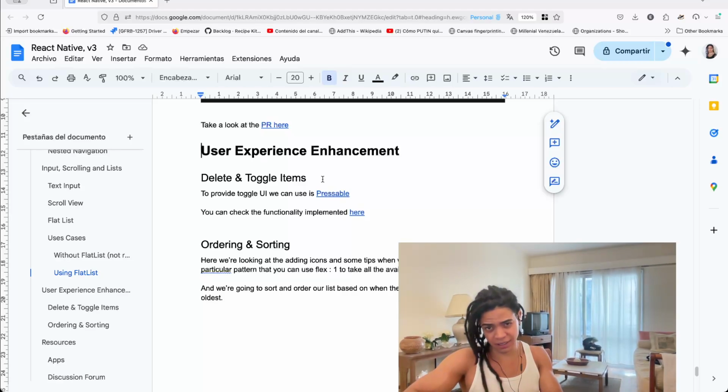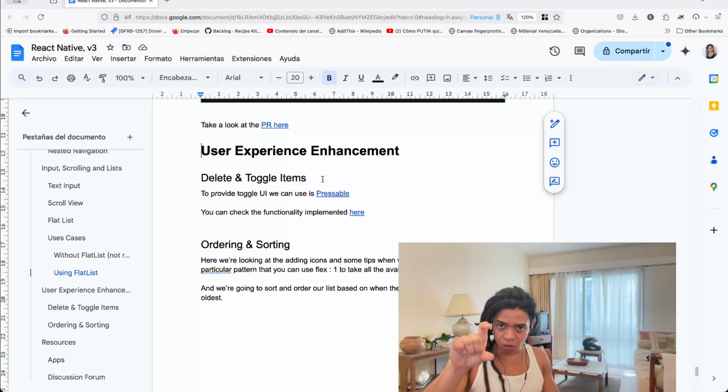First, we look at the flat list, which is a specialized class from the virtualized list, where the idea is that it keeps track of all the visible elements in this area.